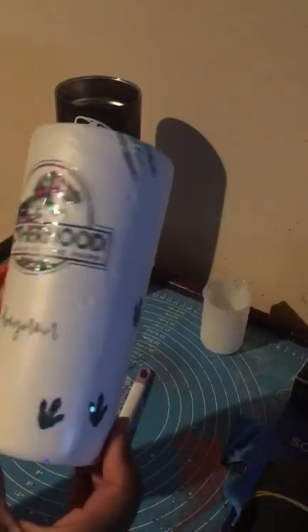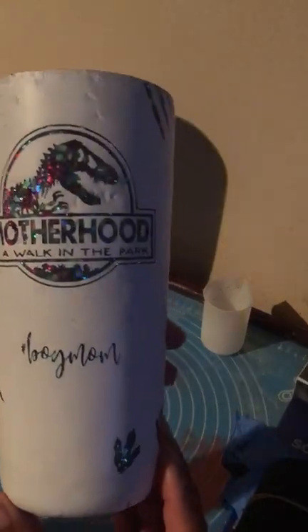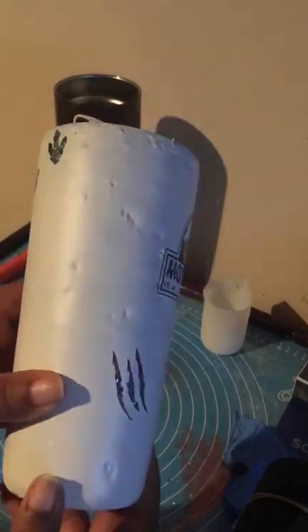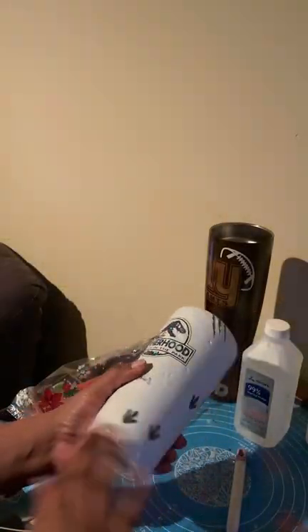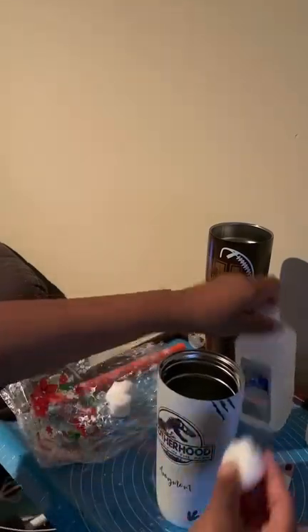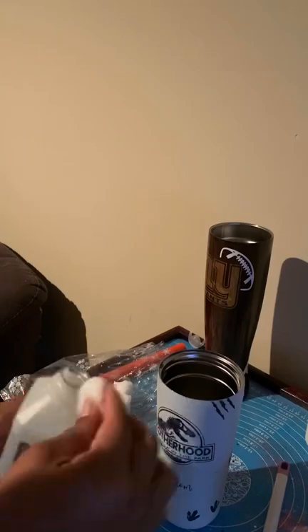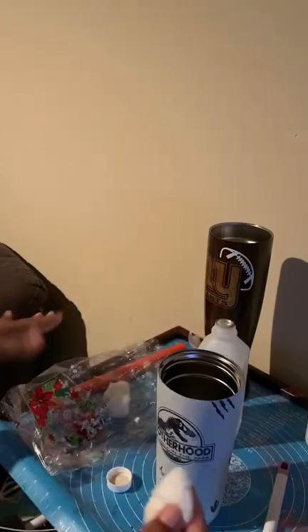All right, so I went ahead and peeled off the decal — looks pretty good. So now the next step is making the smudge marks. We're going to get some alcohol and try it out with cotton balls first to see what happens. We're going to make the smudge marks — I'll get my alcohol and just wipe away. This part is going to show where we spray painted that first layer of dark gray.